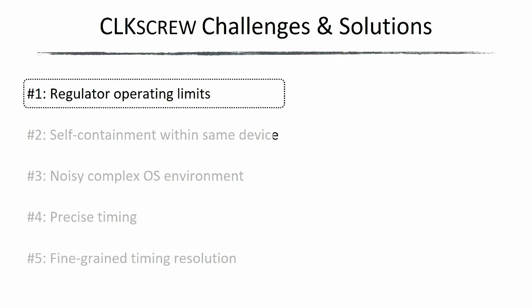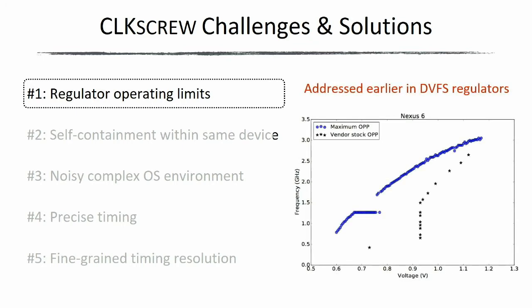For one, overclocking requires being able to set the frequency way past the suggested value, especially on a device which is, say, 2.7 gigahertz. And we have seen earlier that hardware regulators have no limits at all. So in fact, any operating points above the blue slope here is a possible candidate for attack values.